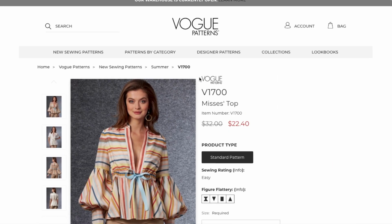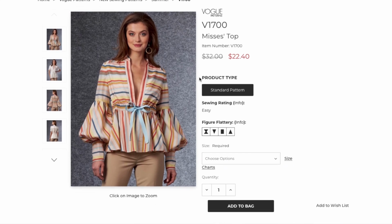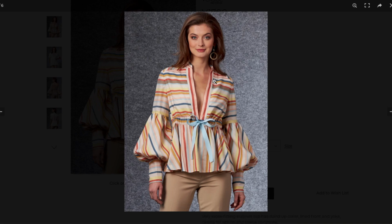Now we've got this cute little top. Wow, look at those sleeves. Okay, so deep V, obviously. Stand collar, forward shoulder. They did a great job matching up the stripes here. Then you've got a sleeve with this huge billow, and then, oh God, a 4 or 5 inch cuff. Elasticized waist seam with ribbon or some kind of trim there, and then it just floats away from the body. Very flattering.